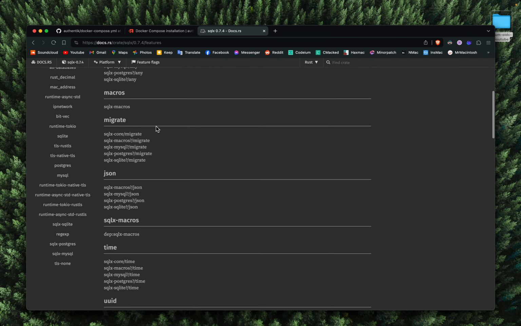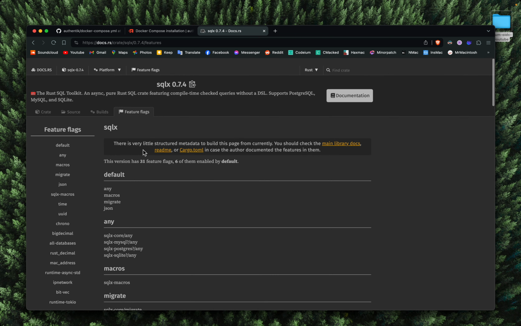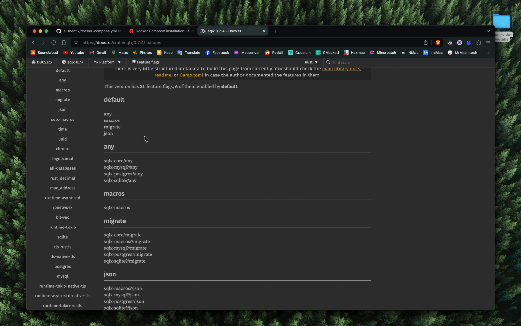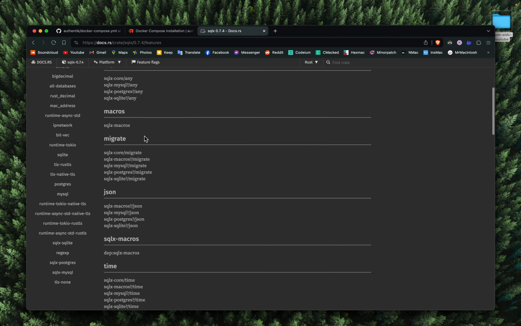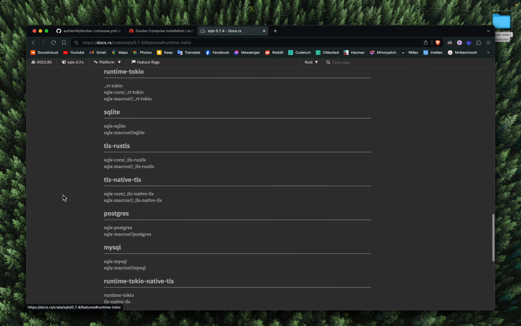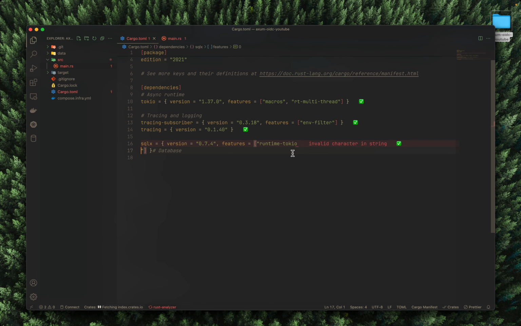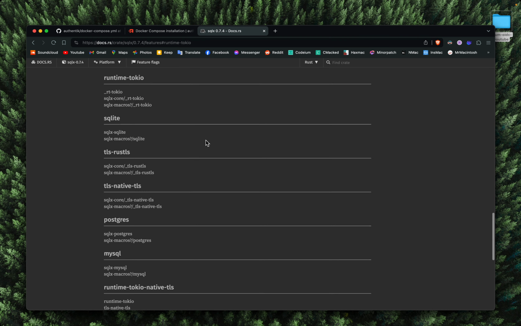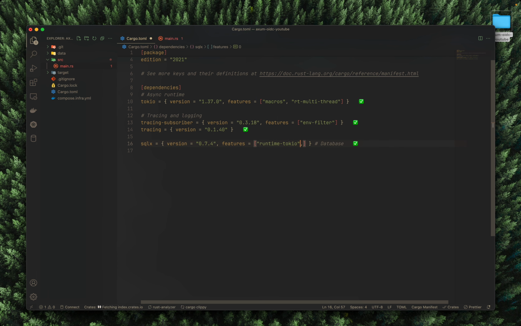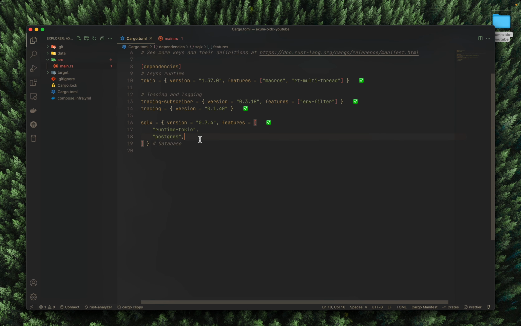So here in the feature flags, you can see that by default it adds in macros and migrate, which is nice, but I need more. I need runtime-tokio, which is right there. Next, I need Postgres. Next, I need tls-rustls because I trust rustls rather than OpenSSL.